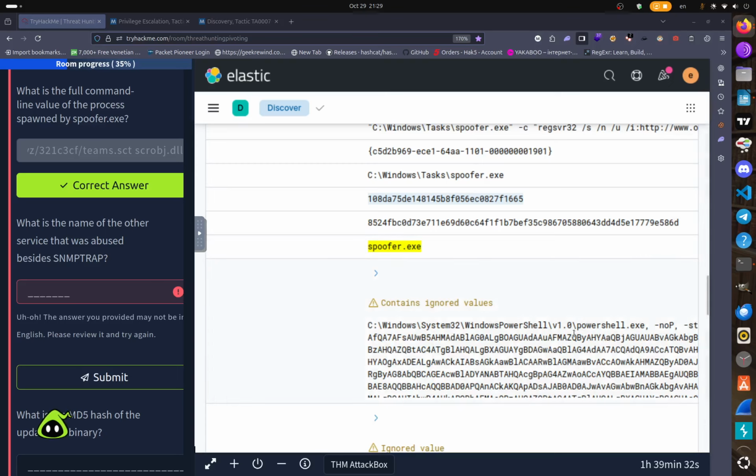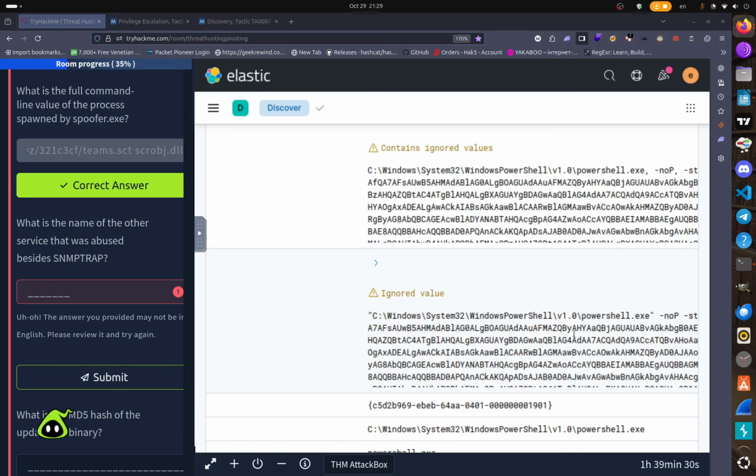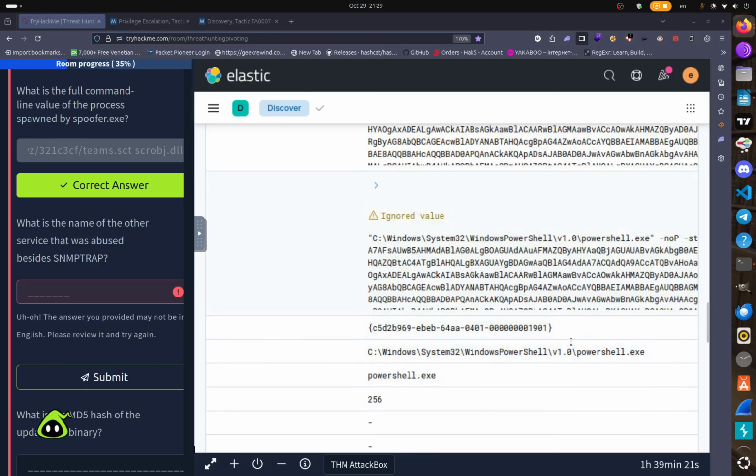And look at this. This is the main culprit, the PowerShell command that spawned spoofer. And it has encoded values, which confirms the suspicion that indeed this might be a malicious process.